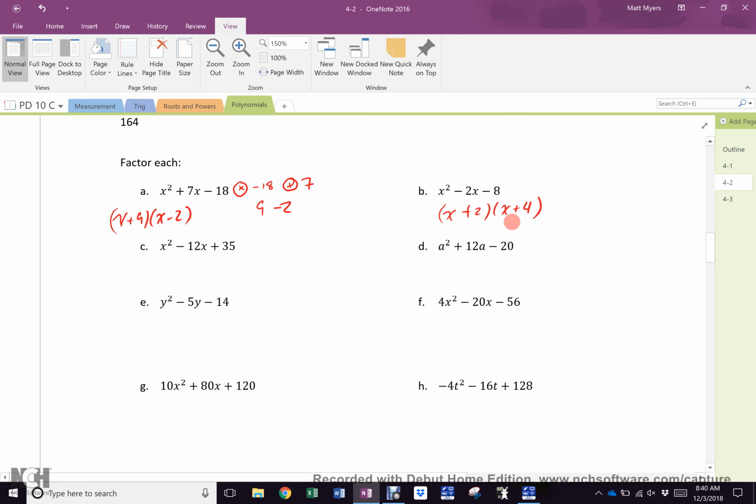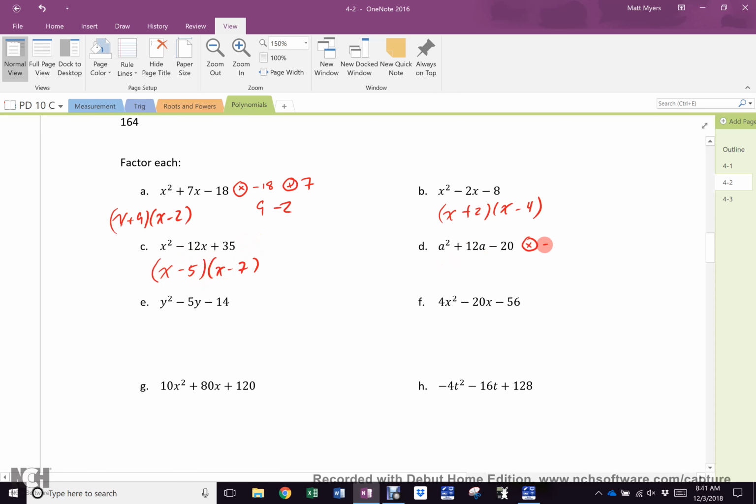Which I'm glad that happened because it allows me to say normally order doesn't matter too much when we're multiplying, does it? But it matters here because we're also adding. Everybody good? So this guy is what? Is it 1 and 35? No. Is it 5 and 7? Yes. How do 5 and 7 get me to negative 12? Well, it must be negative 5 and negative 7. Right? Everybody got it? Easy peasy lemon squeezy, yeah? Great.